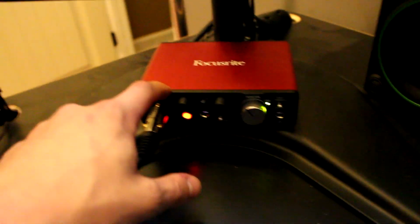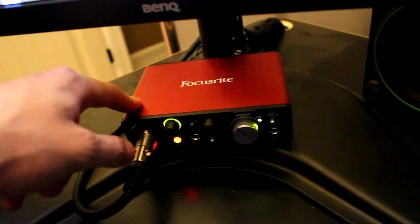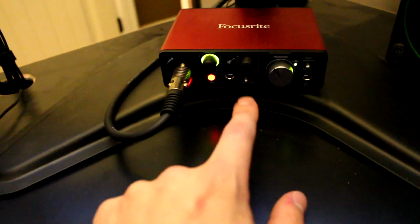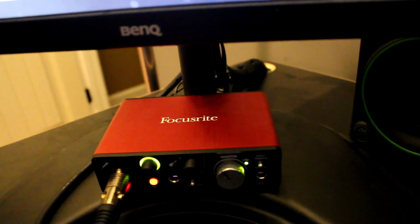So then you get one of these, the Focusrite Scarlett, the Scarlett Solo, I believe is what this one is, because it's just a one-to-one. It's got one input, or it's got two inputs. And then it only has the red and white, the auxiliary cables in the back. So I'm not 100% sure if my wording is correct on that, but.